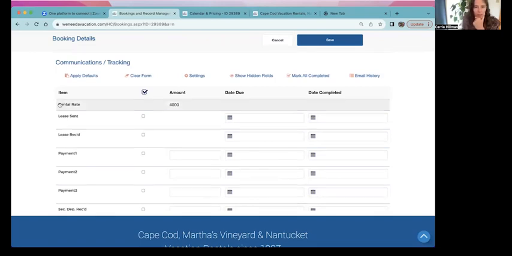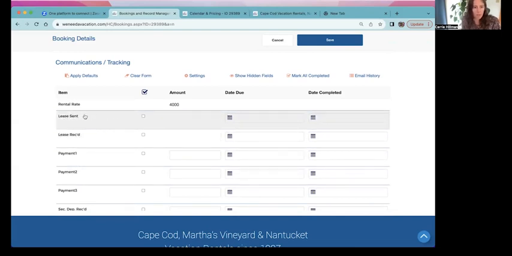So the rental rate just got pulled from above, so that's just plopped in because I entered that above. But then you can keep track of all these other things that you need to keep track of for each rental, and you can just make a note of if they've been taken care of or if they're still due or pending. And again, all this information is just for you as the homeowner. This information is not being shared with the vacationer, so they don't know what you put in here for payment 1 or payment 2. This is just your information, and it's up to you to share that with them when their payment 1 is due or when their payment 2 is due.